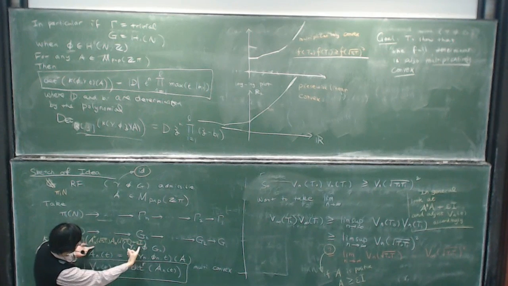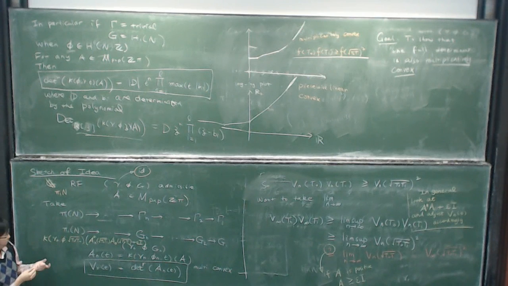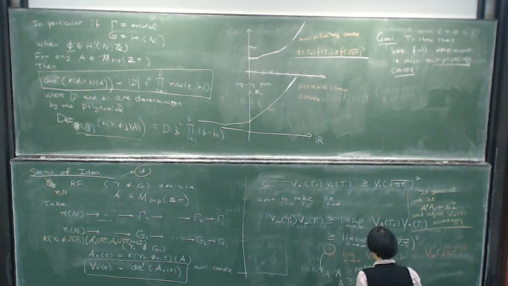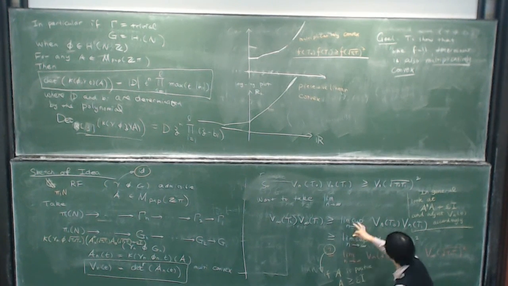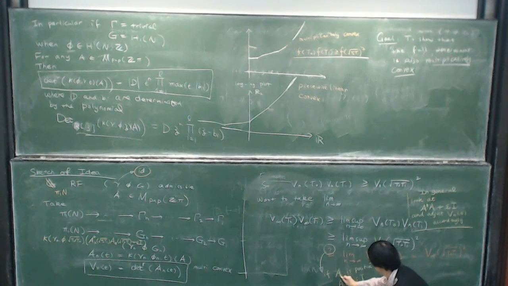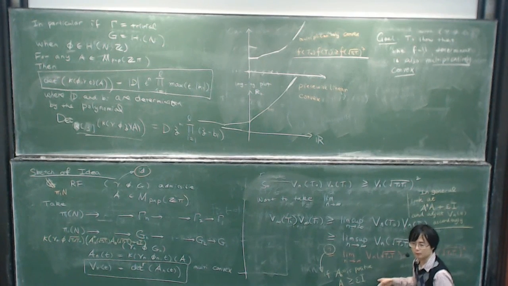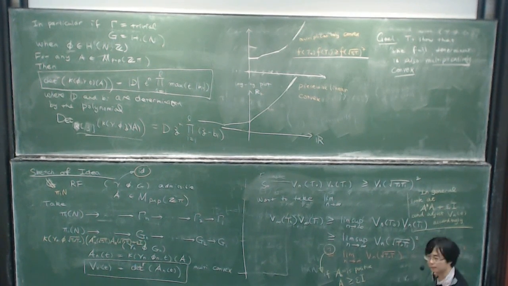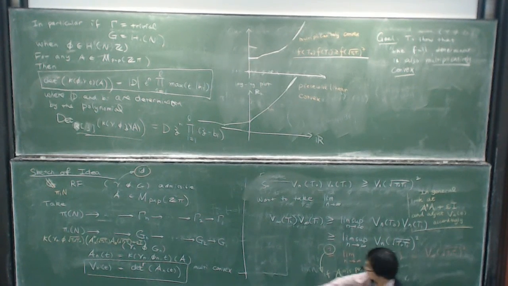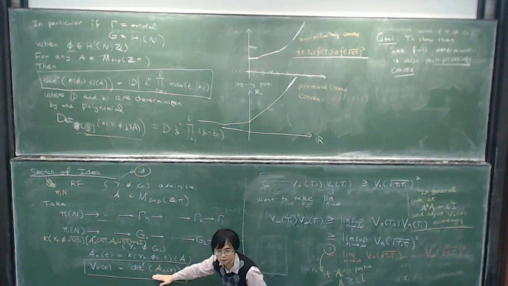This is a positive one, so if you apply... you're not applying kappa to... I mean, to make this argument work, you can make this to be just any A_n to be positive and greater or equal to this epsilon I. Right, you're just taking the determinant of this matrix, so you want the positivity for this matrix.